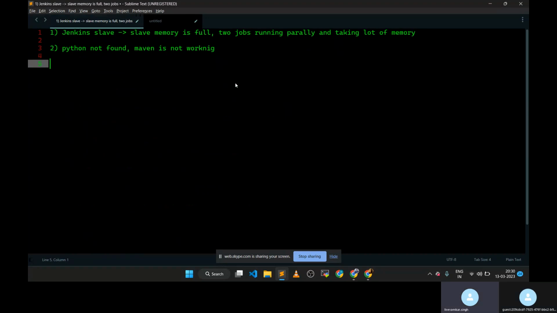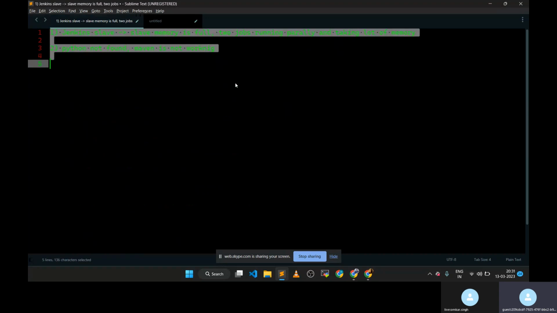You have to make your builds faster using Docker caches. So where can we check the Docker cache? What is the use of Docker cache?